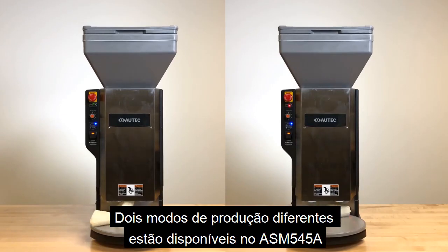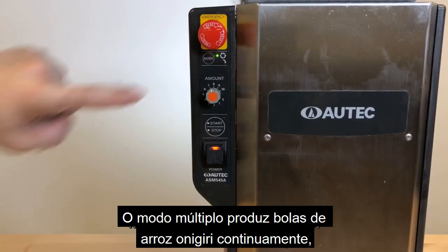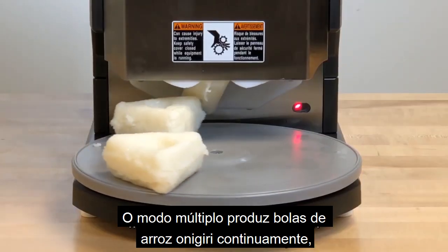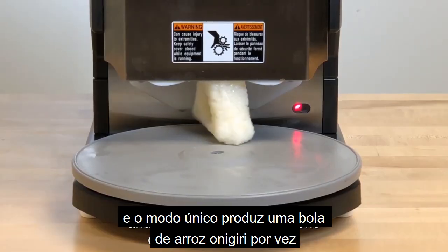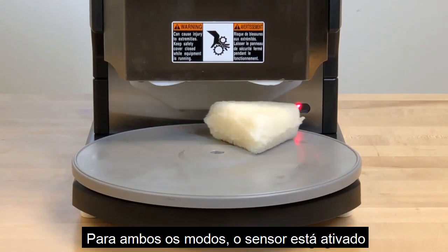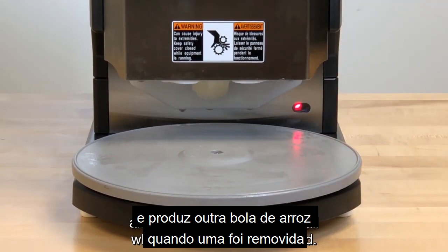There are 2 different production modes available on ASM545A. Multiple mode produces onigiri rice balls continuously, and single mode produces 1 onigiri rice ball at a time. For both modes, the sensor is engaged and produces another rice ball when one has been removed.